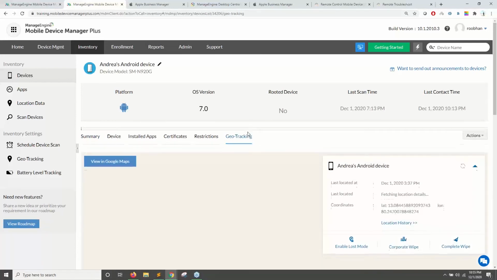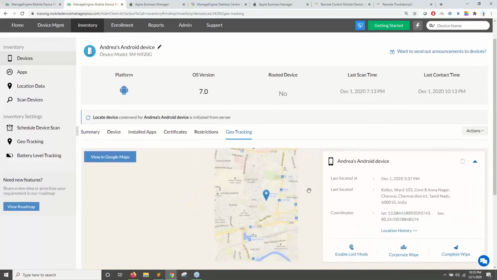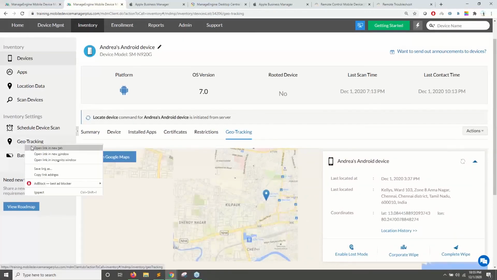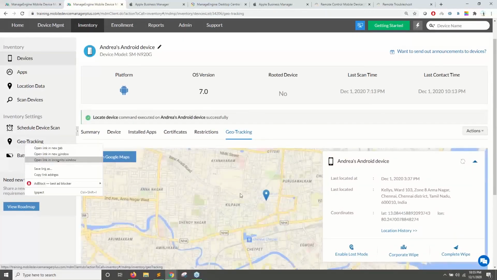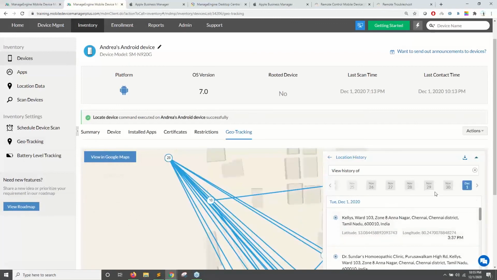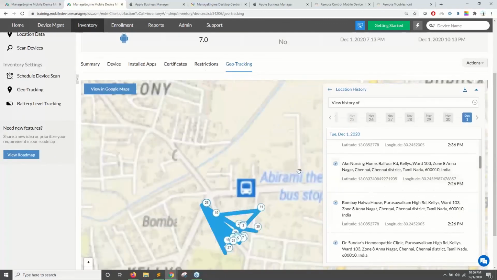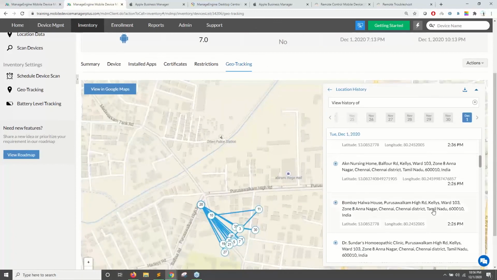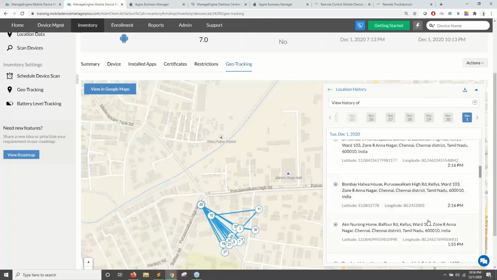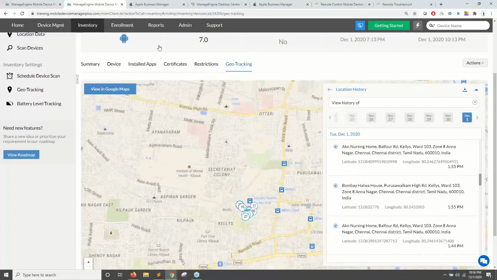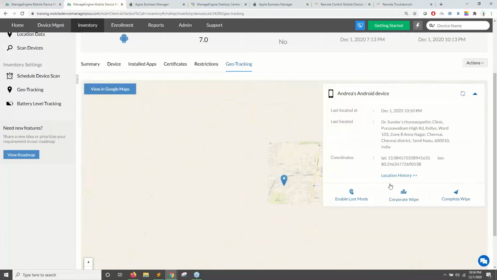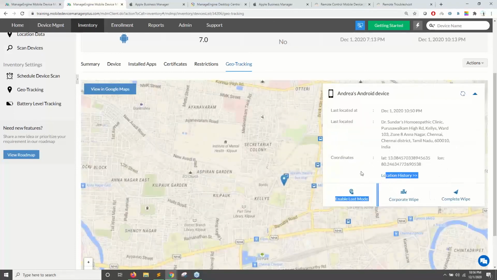And when it comes to the geo-tracking feature in our solution, it's not just the current location, you can also know the location history. So the movement of the users can also be tracked. If you want to know where exactly the user has been traveling these days, you can see the device location being updated too. So at this time, the user was at this location. Every 100 meters or 1 kilometer of movement will also be tracked. So you have location history tracking, and if you want, you can enable this feature as well.